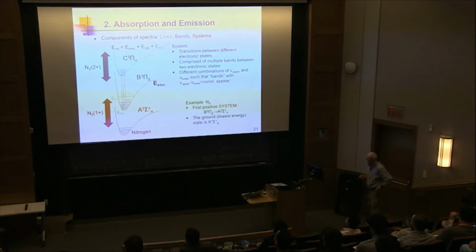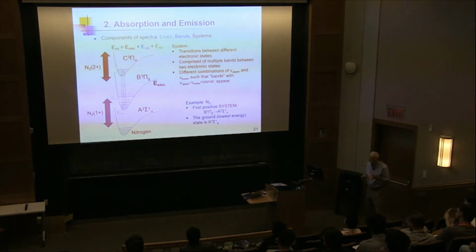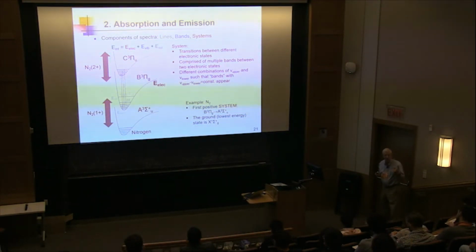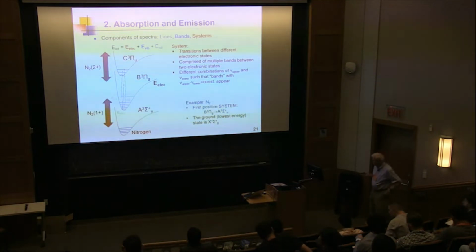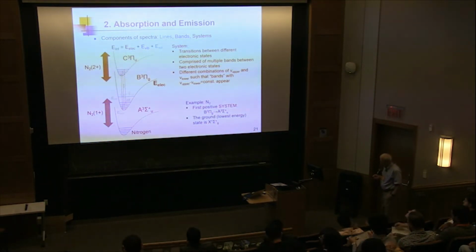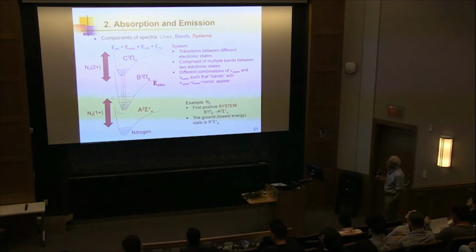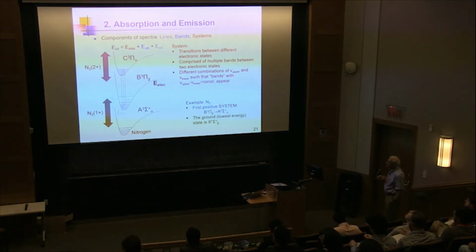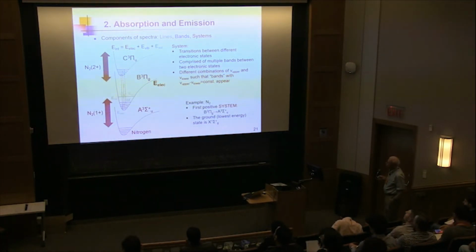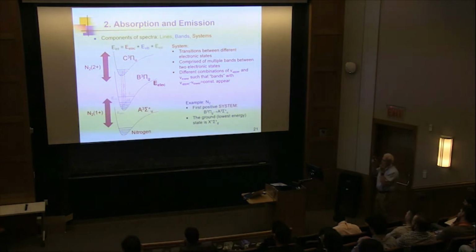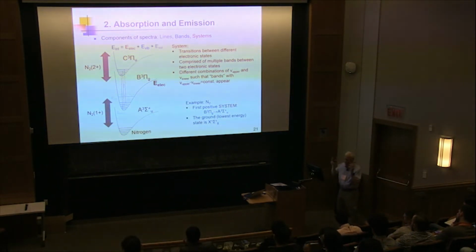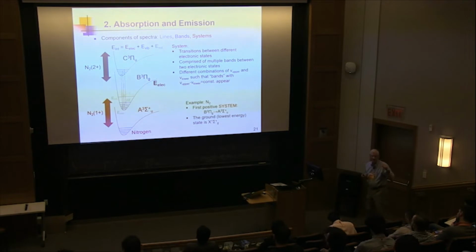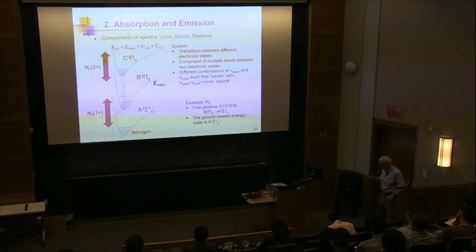So the simple thing is to look at a single line, or maybe two branches. But what happens when we change the electronic configuration? The electronic configuration is reflected in a sequence of these potential energy wells. For example, if we took molecular nitrogen and could take a snapshot of all the energy levels that the molecule has, it doesn't mean they're populated. Just a snapshot: what are the possible energy levels?